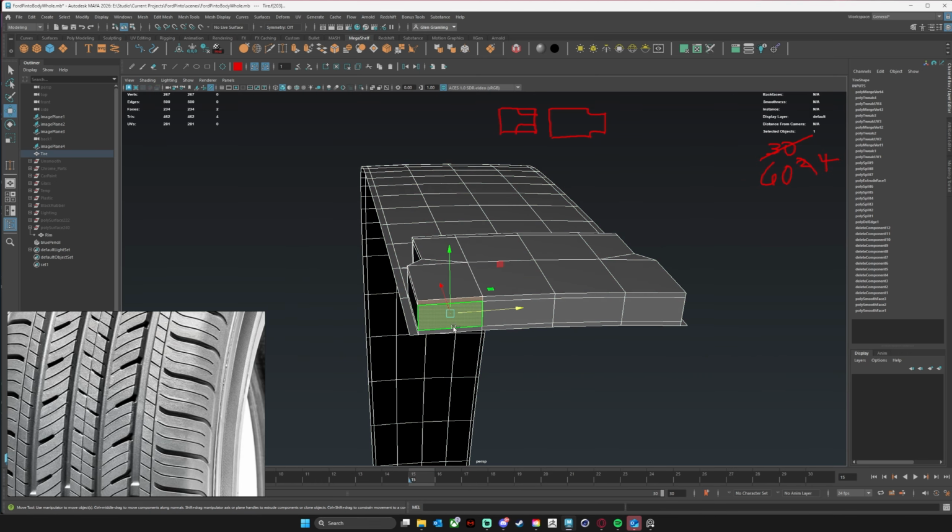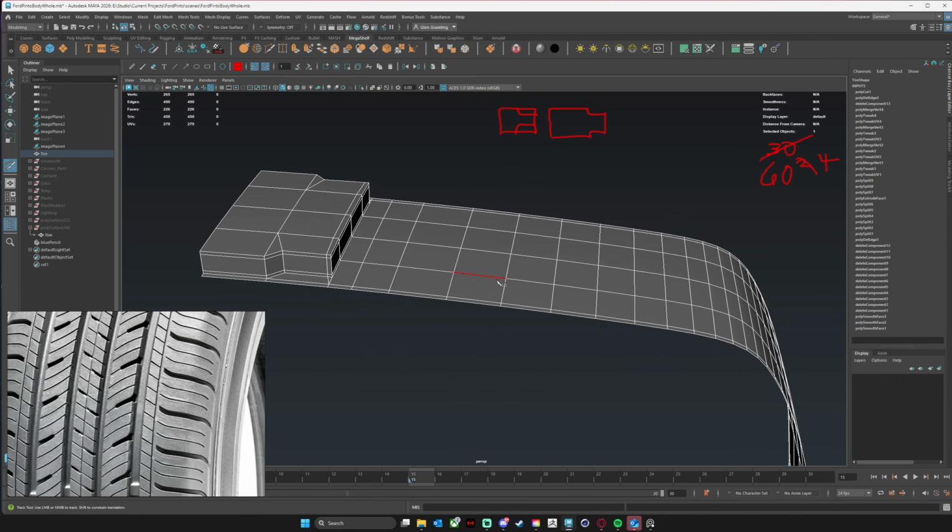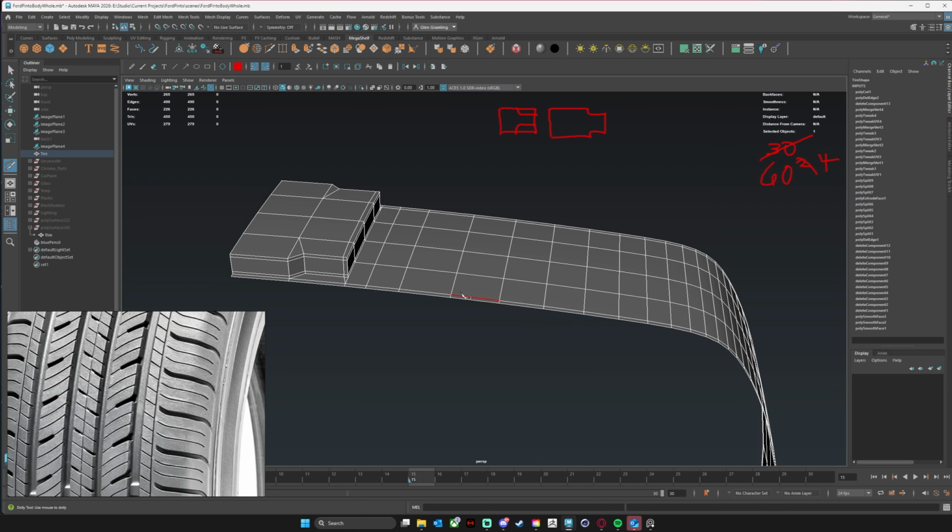I think in retrospect, I would probably do this as something that I leave unsmoothed, and just bevel those corners, and not necessarily subdivide them in a way to do them smooth. I may even go back and redo it that way. So it might be something you want to keep in mind, right?